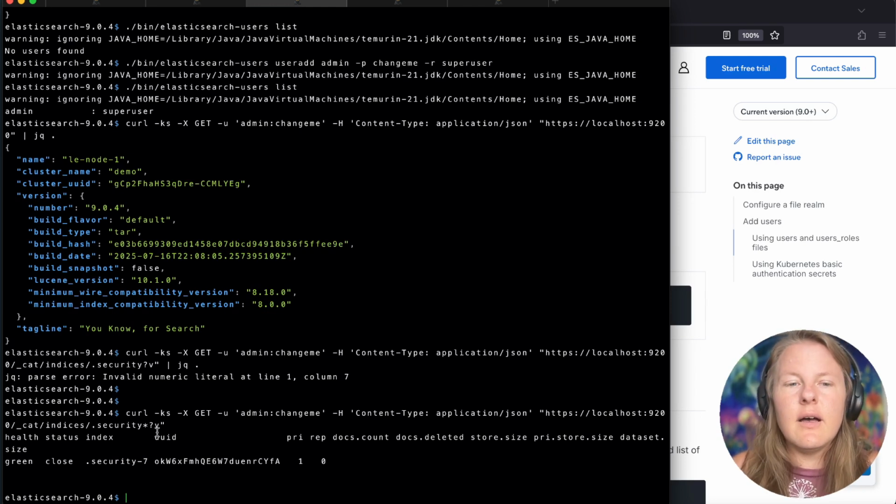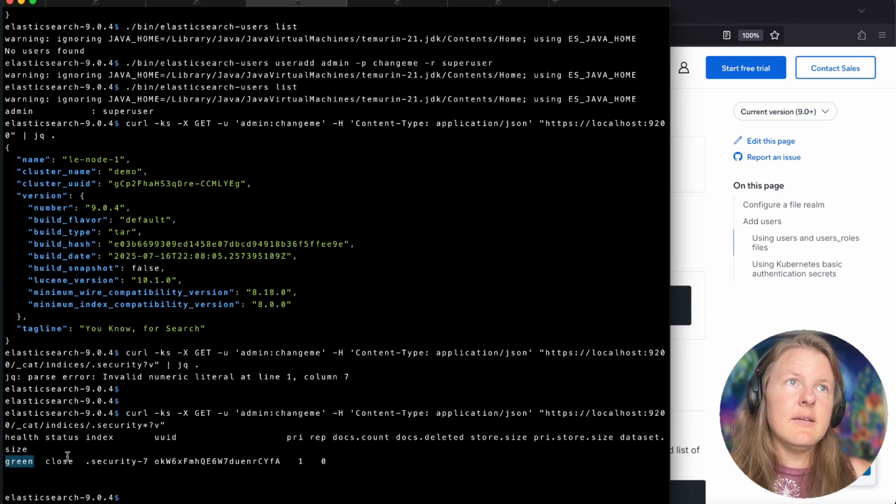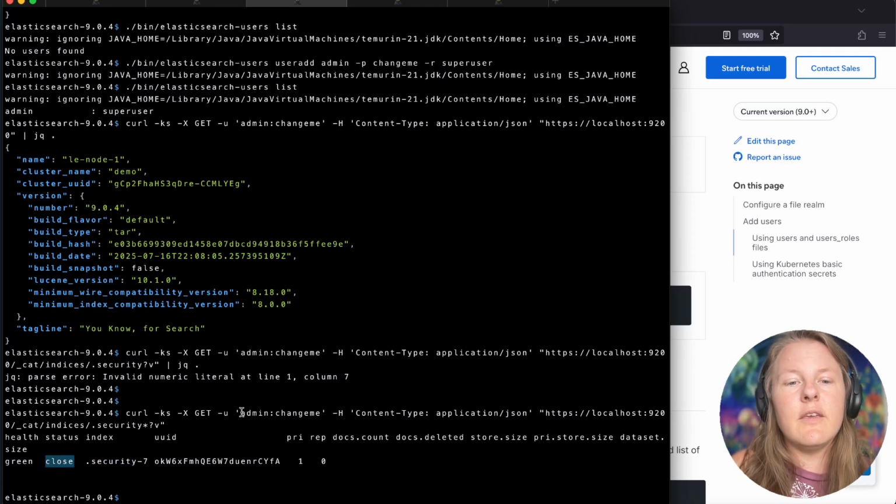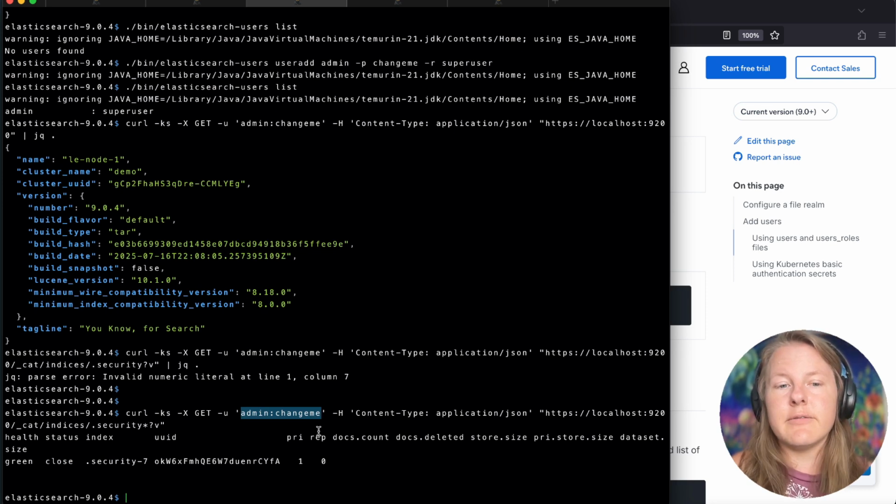Now, just calling out, for a lot of people, at this point, what you would actually encounter is that the index would be red because the node that was hosting that data left the cluster. If you can't get the node back into the cluster, it's going to be red, it's going to be open, and it's going to be unrecoverable without an official Elasticsearch snapshot. So if you're in that bucket, you're actually okay with the index being closed and can move on with the current credentials that you have in order to snapshot restore that feature state. So that's option number one, or example number one.